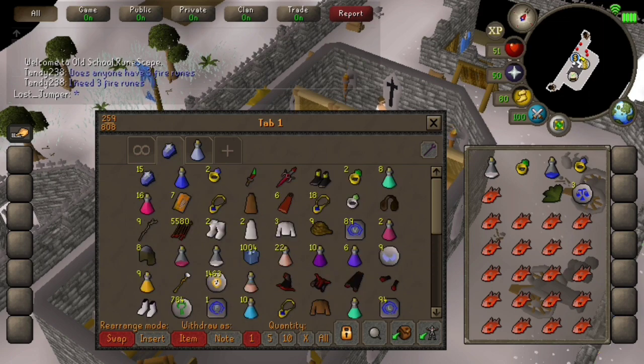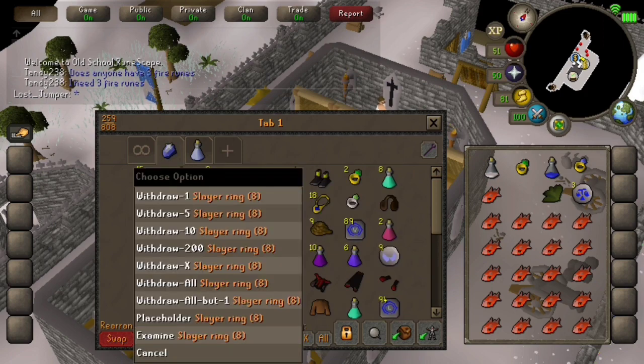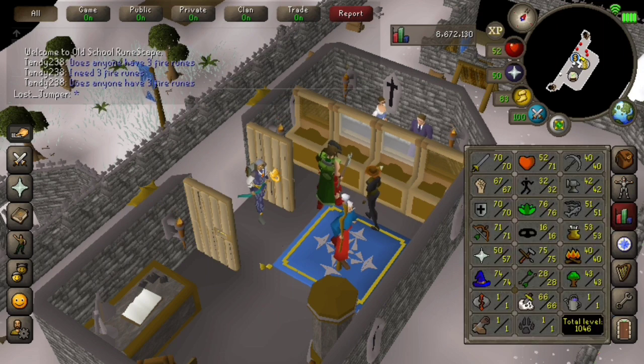So there's teleport jewelry, defenders. We did get our Slayer rings because we didn't quest, and that's how we've been doing Slayer. There's some teleports, and that's pretty much my money-making tab. We make potions whenever we want to make money. By make potions, I mean we make unfinished potions.